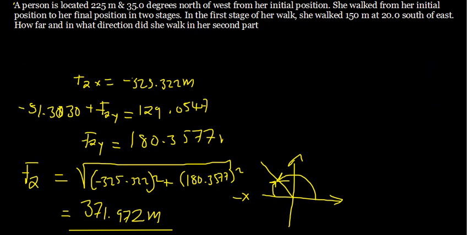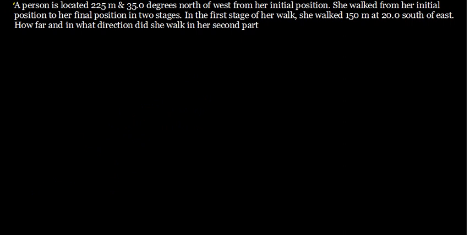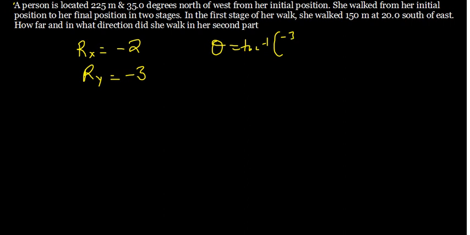Yes. So I just want to show you something. Let's say you were finding vectors and you found that the x component for this vector was negative 2, and the y component was negative 3. You want to find the direction of this vector. You know that theta is given by tan inverse of the y component, negative 3, over the x component, negative 2. So negative 3 over negative 2 is just 3 over 2. Then you press tan inverse. This gives you theta being 56.3 degrees.